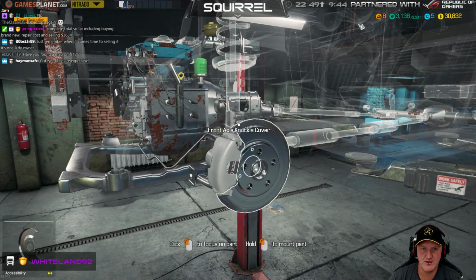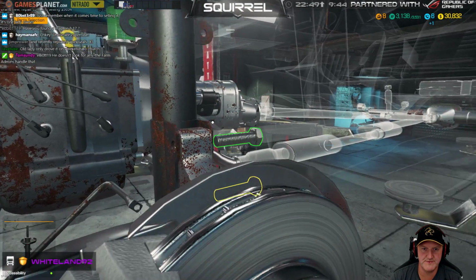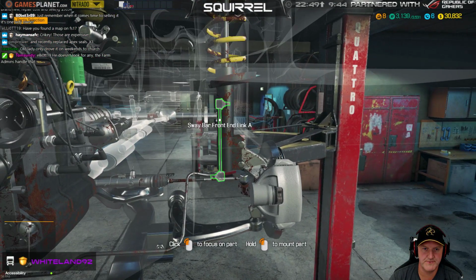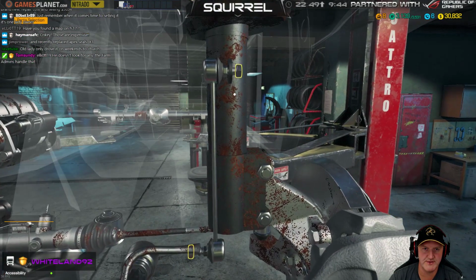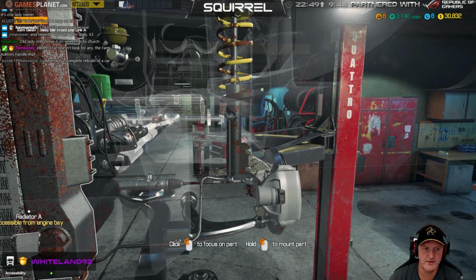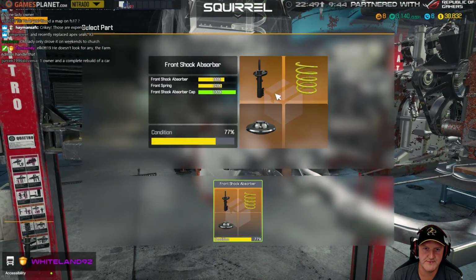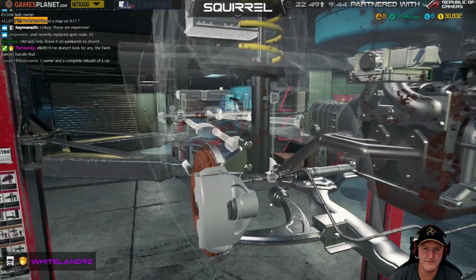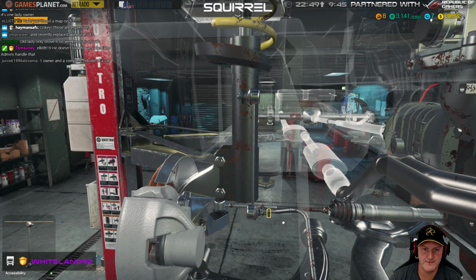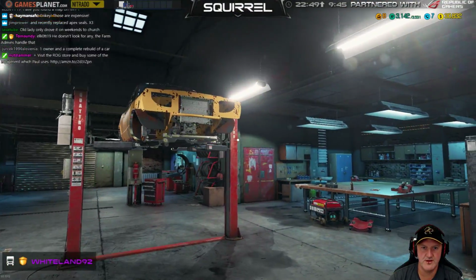Okay, let's get the shock on there. 61, 51, 100. That's fine. It meets our criteria. I think we bought new sway bars. Yeah, we did. Actually looking like a car, guys. Look at this. Okay. What a beast.